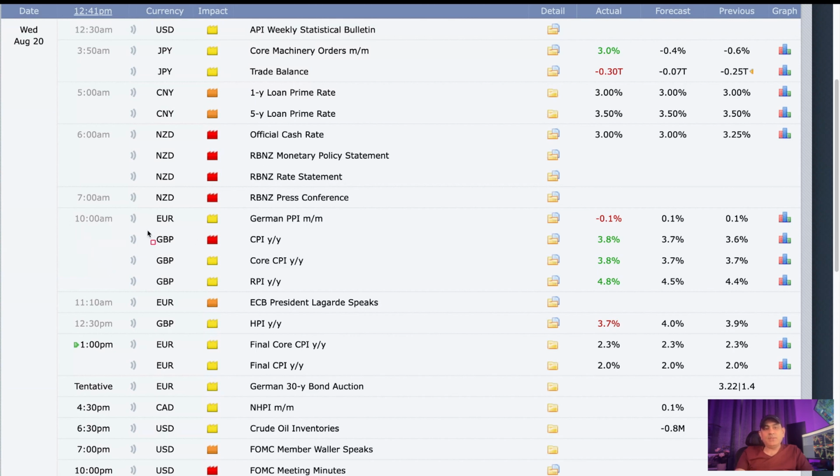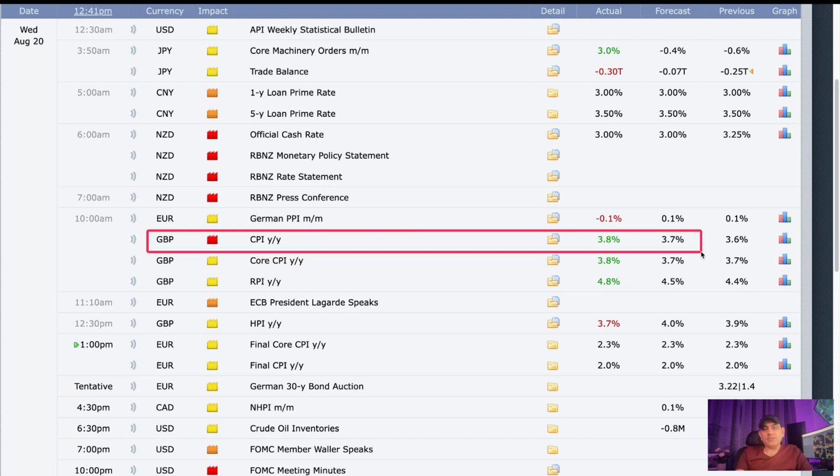So if you look at the pound news, CPI data year by year, this was the data we were expecting here, and the expected 3.7, which is, we already gave the forecast, gives us a good gesture for pound. Once the data is released, this is 3.8, which is positive based on the forecast and based on the previous. So that gives us the option to look for the long opportunity on pound pairs.